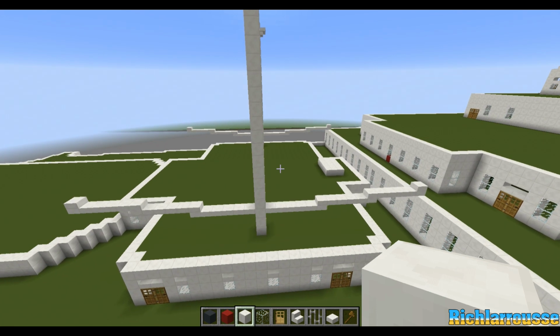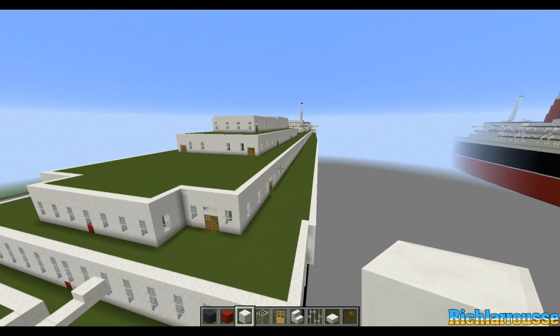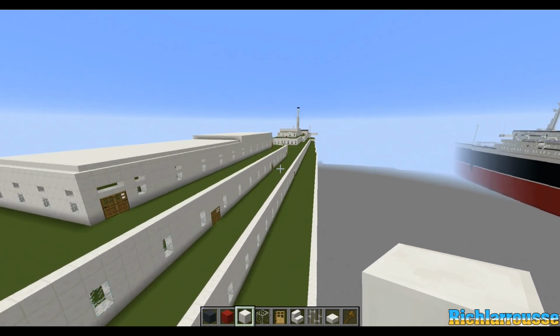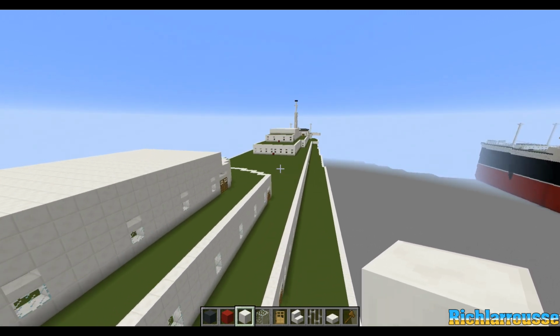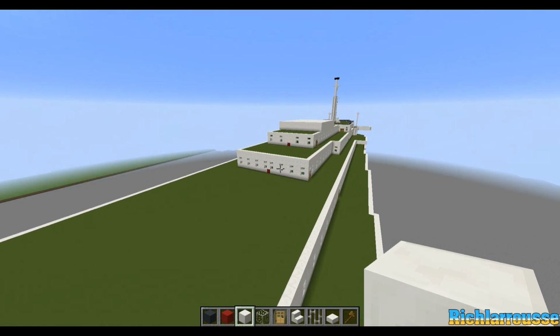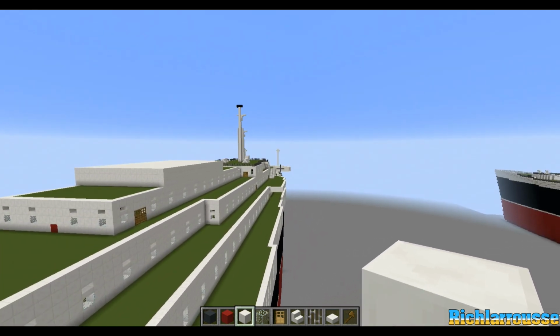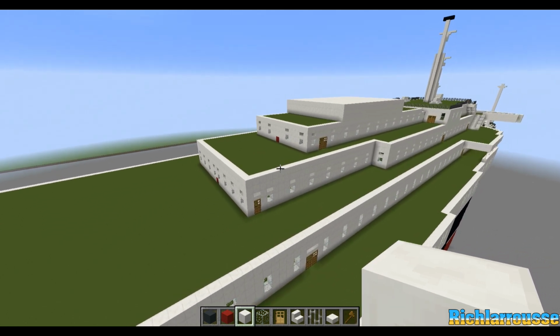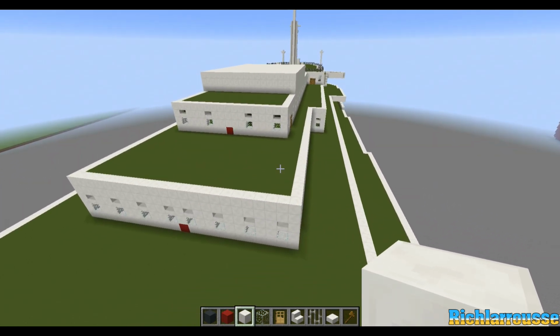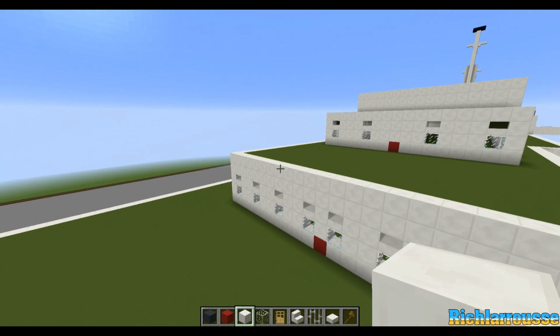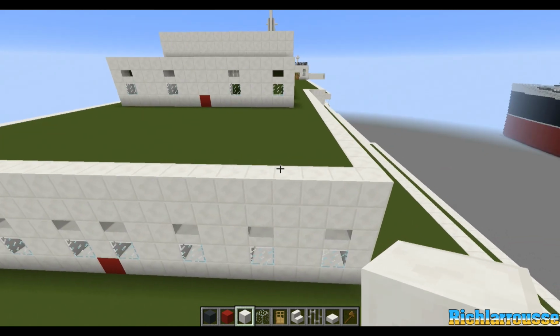And what we're going to do now is go to the first main deckhouse superstructure. So we'll go forwards, and it's the back end where we're going to. This wall here. So it's the back wall of the deck that supports the bridge wing. So the bridge wing's up there, and we're going to go to the back wall just here. And what we're going to do is add a set of stairs, or two sets of stairs. So one on the side, one over there, or one on each side really.